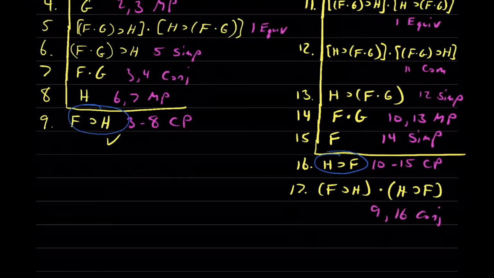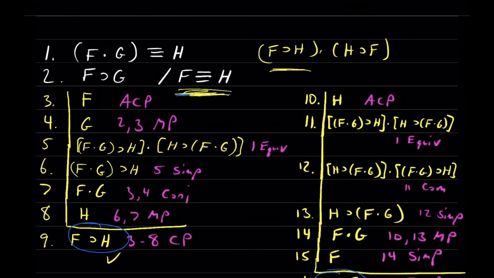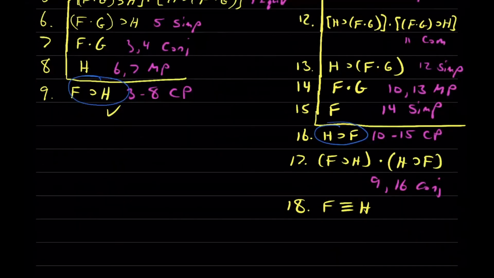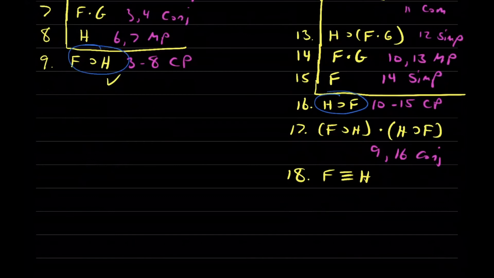And the very last step, because F implies H and H implies F here on line 18, we know that F is equivalent to H. Sorry to have to scroll a bit here, but the conclusion of our original argument back here was F is equivalent to H, which I just proved, and that's going to follow from line 17 by equivalence. And we're done. Took 18 steps.